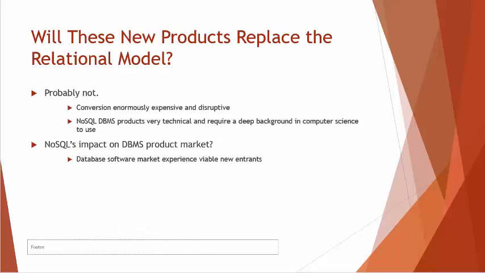So you may be asking yourself, will these products replace the relational model and the relational databases? There's probably always going to be a demand for a relational database within an organization, so they probably will not replace those. But they may be used side by side, and you'll need to have some understanding of both of those. And as you see more and more people develop products for this area, maybe you won't have just Microsoft, IBM, and Oracle as the three big database providers in the business world. So a little competition might drive the price down.